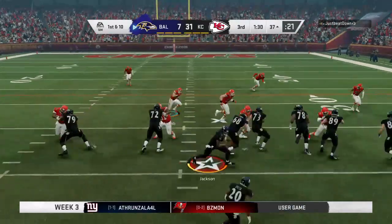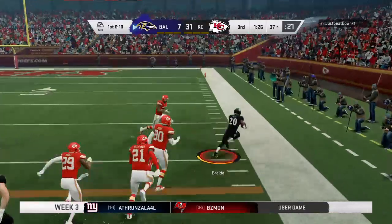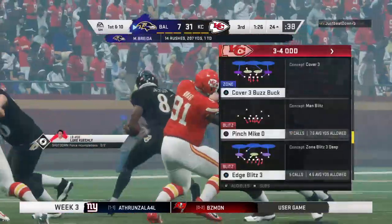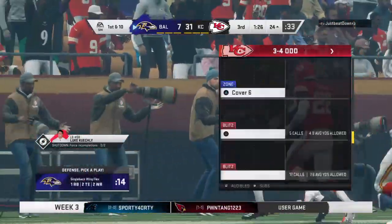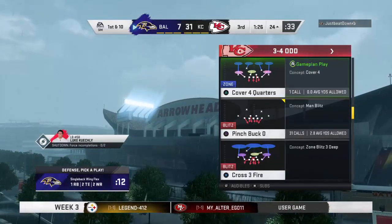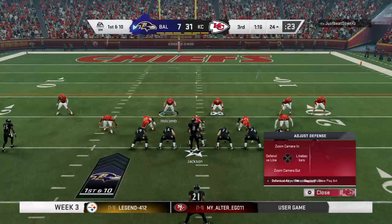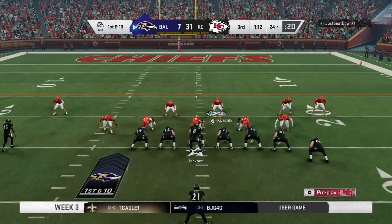Shoot. Now a give coming right is Breida. And he takes this just a few yards shy of the red zone before going out. That one good for 13 and a Raven 1st down. It's been an excellent day for him running the football, no doubt, as he continues to soar well past 100 yards. Yeah, it almost feels like he can just grab his briefcase and head home after putting in a full day's work at the office, doesn't it?